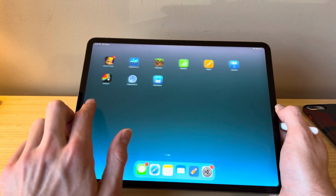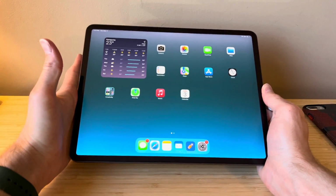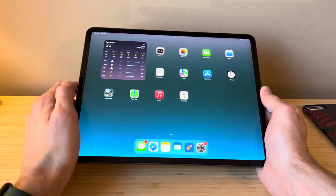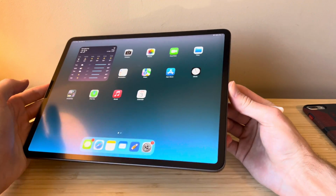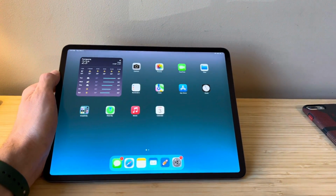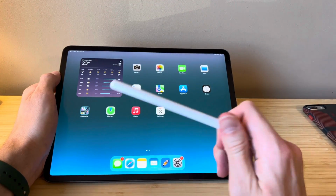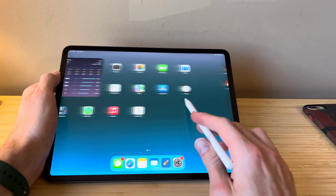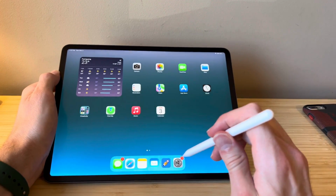But if it were up to me and your budget allows for it, try to find an M1 or an M2 iPad Pro. They're significantly better. They are more powerful, they have a better display, battery life's a little better, and I think they're going to get more updates in the future. But if you're looking for something in the $400 to $600 range, depending on capacity, go for one of these. This is a 64 gig model, and quite frankly, that's going to fill up really quickly.